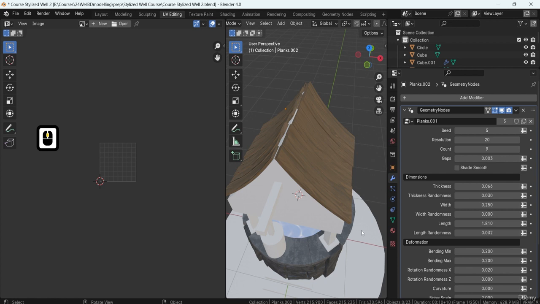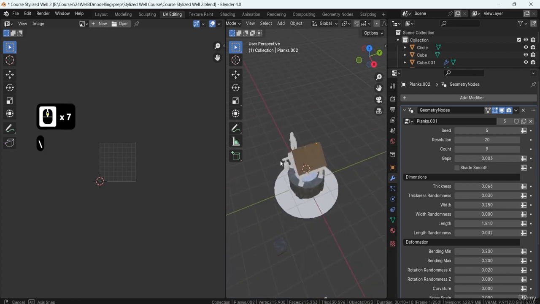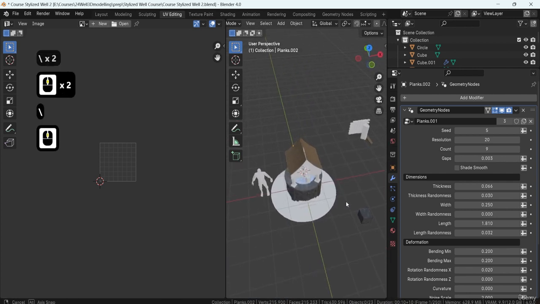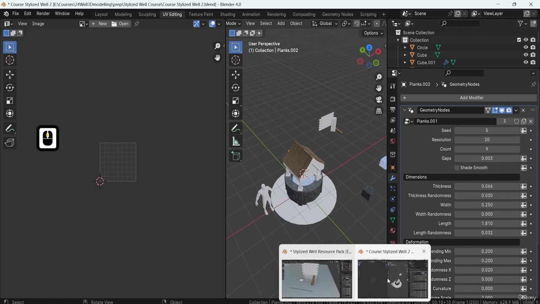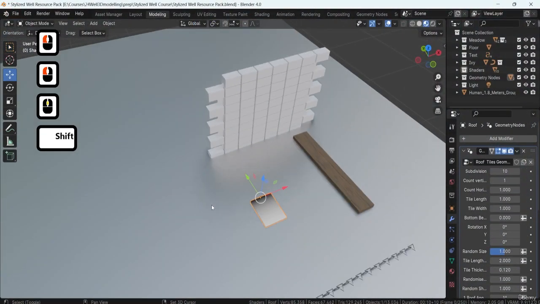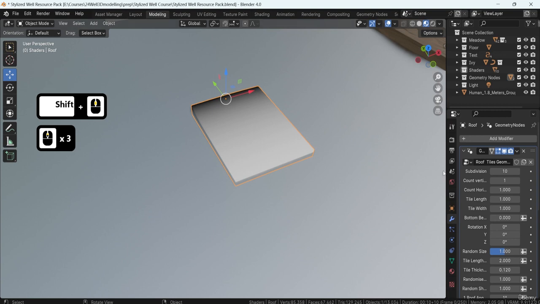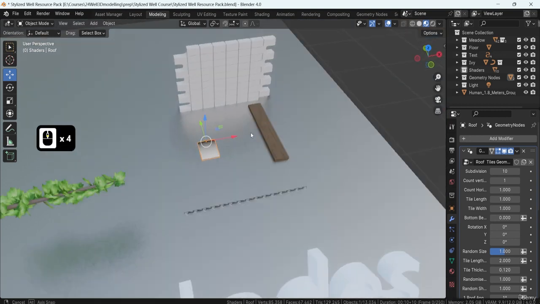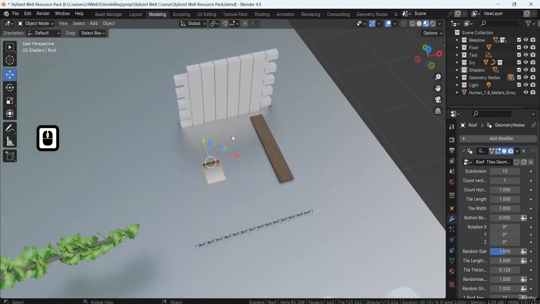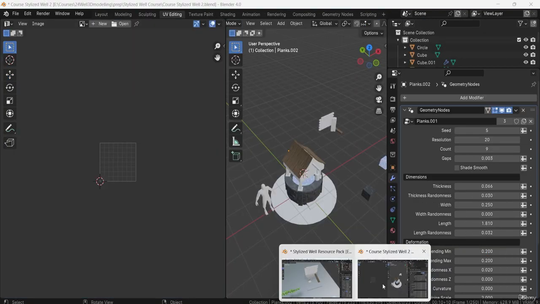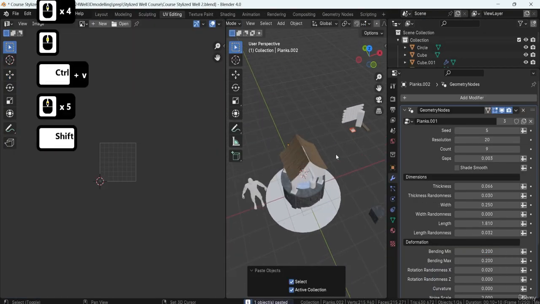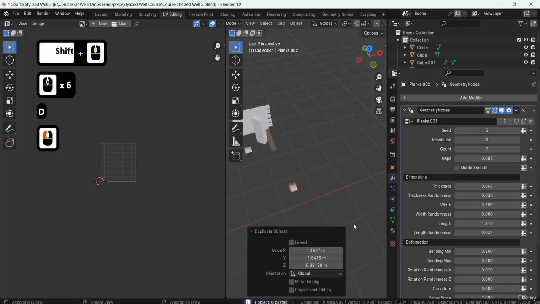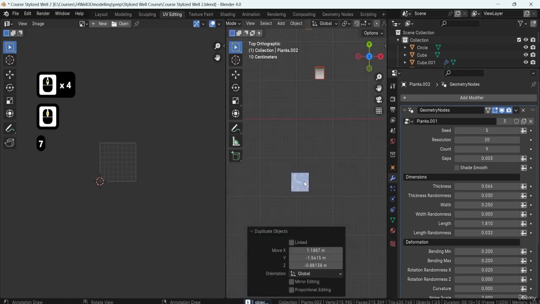Let's go ahead now and actually set ourselves up with the tiles. So the tiles that we have are going to be in the resource pack. So this is a tile. It's just a simple cube on the first glance, but we do need to set it up for the actual well. Let's go ahead and hit Control C. Let's go on to the well, hit Control B over here. I'm going to hit Shift D to make a duplicate and actually start working with this.